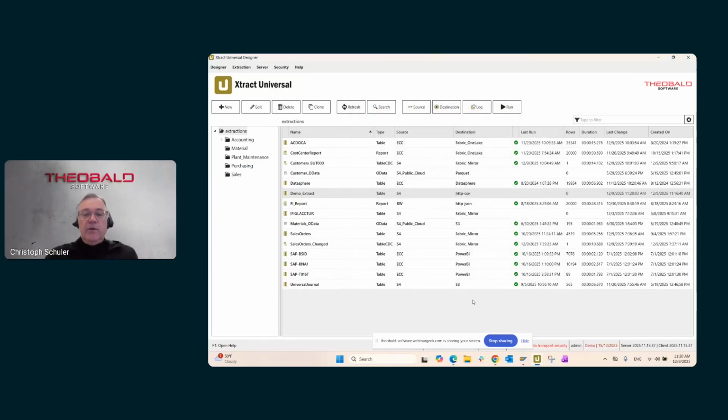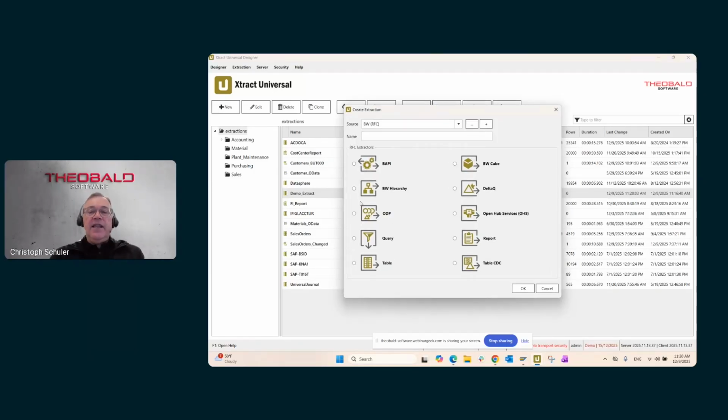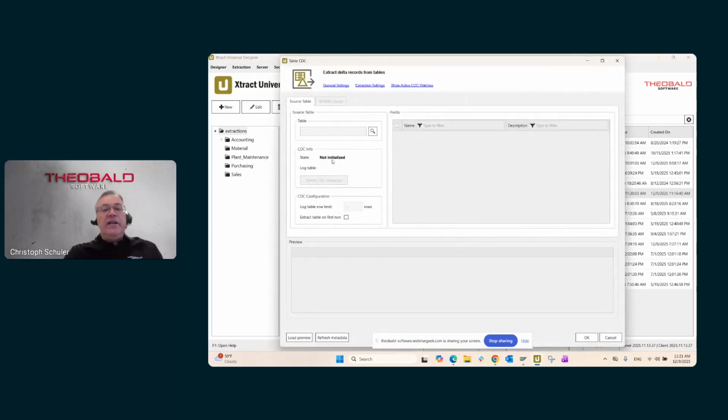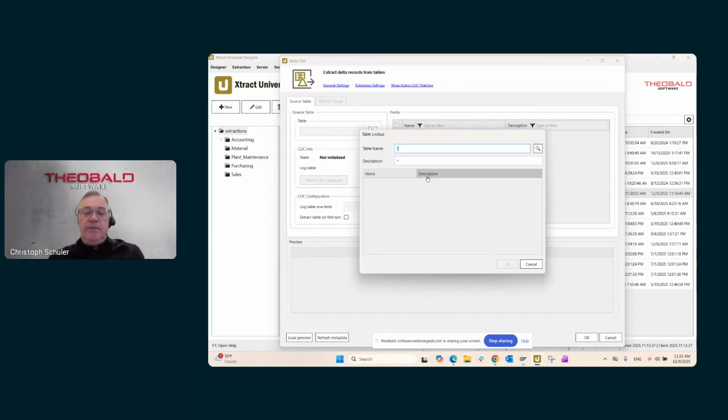So what I want to show you now is another feature, and that relates to the table CDC component. Table CDC works very similar to the table extractor that I just showed you. Let's call this one demo CDC. It works very similar in that I need to pick a table.